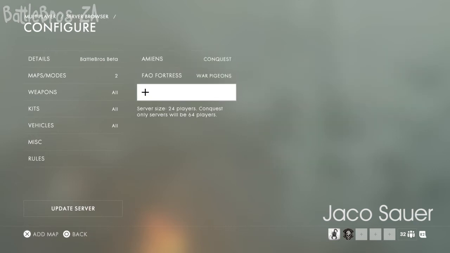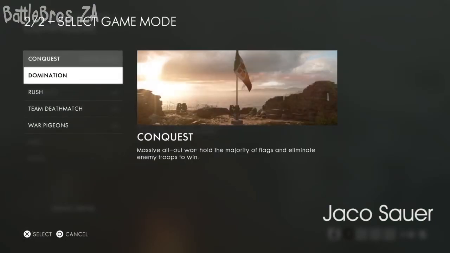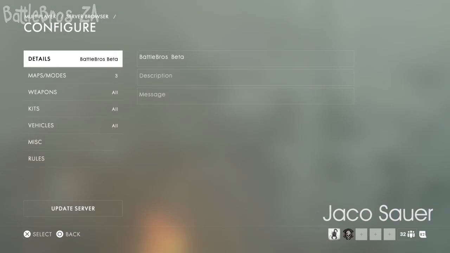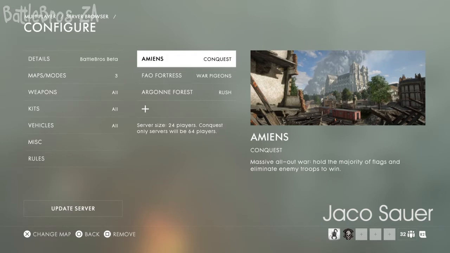So I'm just going to add another one, and we'll add Argon Forest, and we'll say we want to do a Rush. Now if you go back to maps and modes, you will see there are now three maps and three different modes in the map rotation. So it will allow you to now play Amiens Conquest. After that game finishes, you will be able to play Foul Fortress War Pigeon, and then after that you will be able to play Argon Forest Rush.